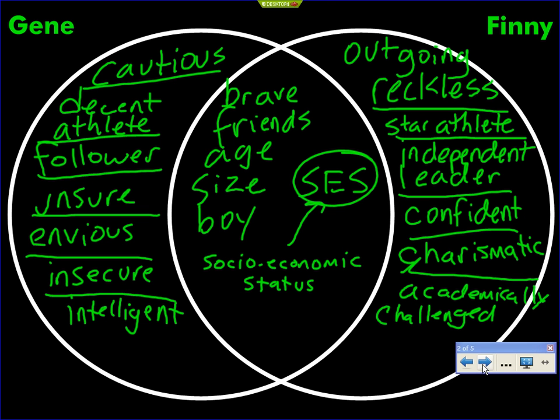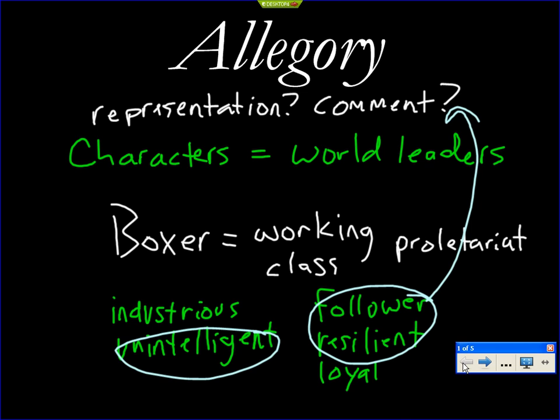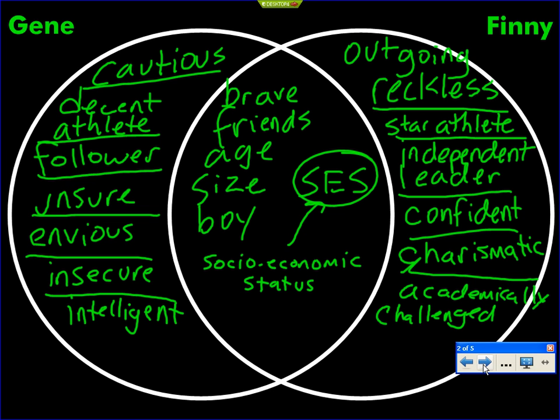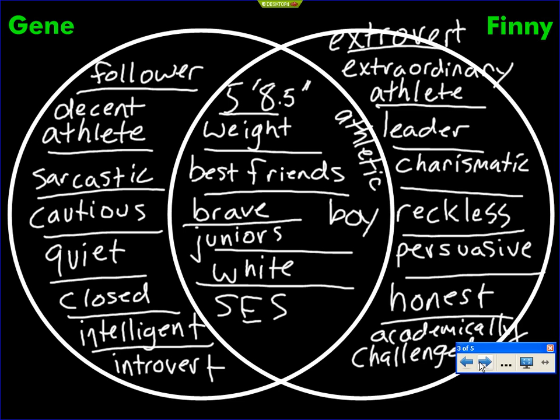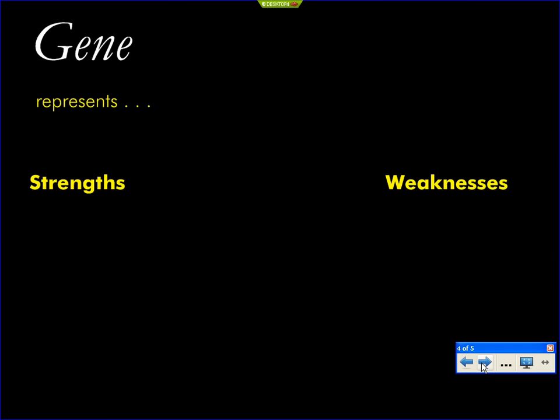And in doing that, we've got to think about those characters. Now, this is the Venn diagram that you constructed way back with Chapter 1 about Finney and Jean. So if you have these notes somewhere, then you might want to grab those, because just as we looked at the aspects of Boxer, those qualities, we'll look at the qualities of Jean and Finney as well and try to use that as evidence for our allegory. Oh, that's period 5. All right.